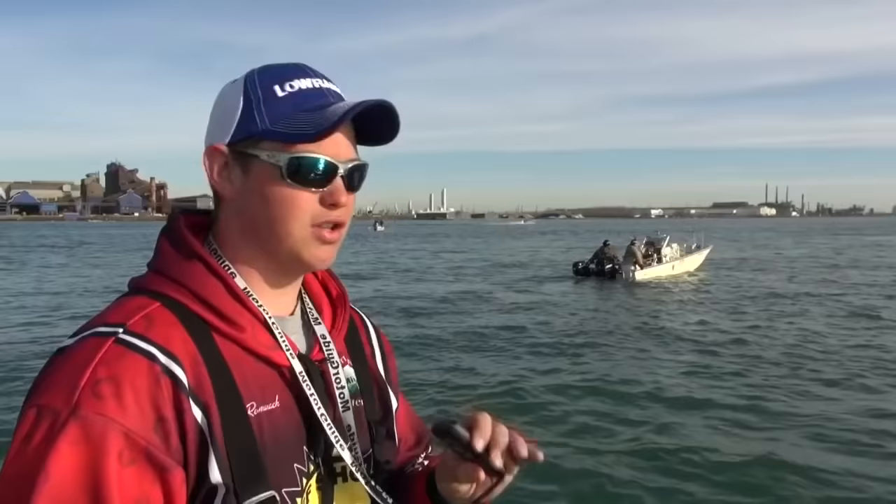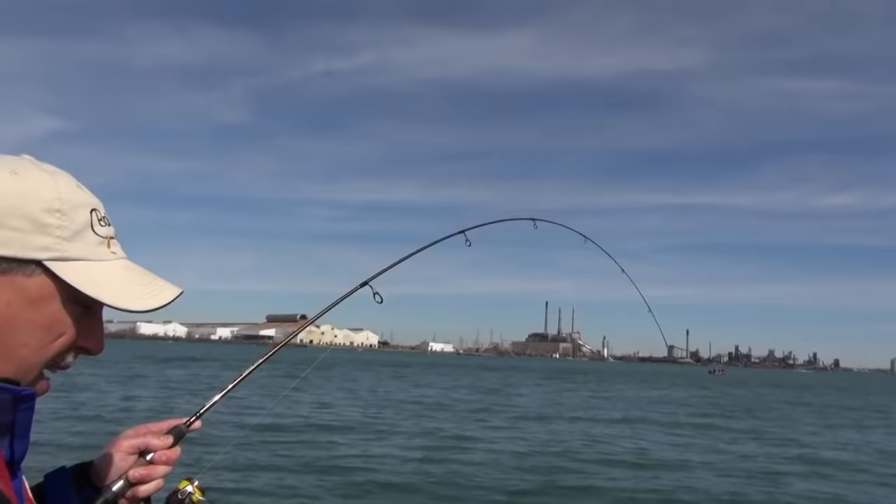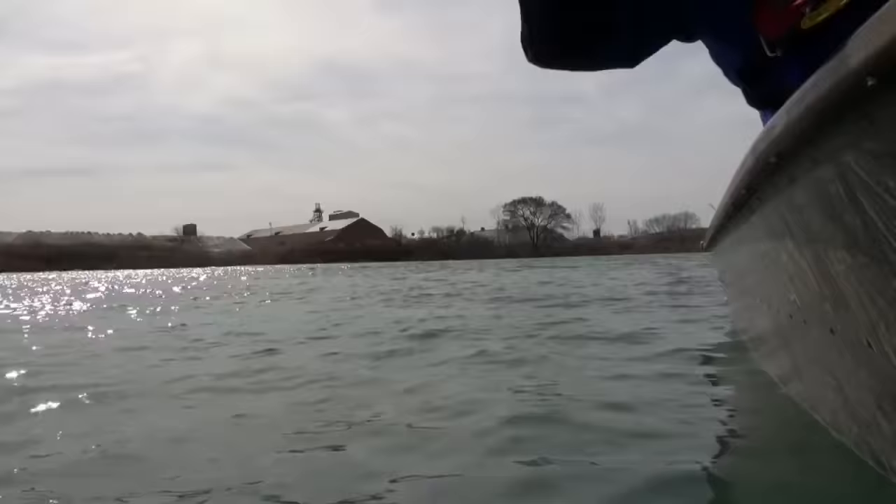Water clarity plays a huge role in vertical jigging. Today we have pretty much ideal conditions. What you want to look for is a little bit of stained water — not super clear. I like to look at the prop at the back of the boat, and if you can make out the prop, that's very good conditions — you know you have about a foot or two of visibility. Today we have about two feet of visibility, and that makes it ideal jigging conditions. When the water does get dirty here in the Detroit River, it's the Canadian side that typically gets dirty first — there's a stronger current flow down the Canadian side. If it starts to get too dirty to fish on the Canadian side, you can always scoot across to the Michigan side and fish in clearer water there.